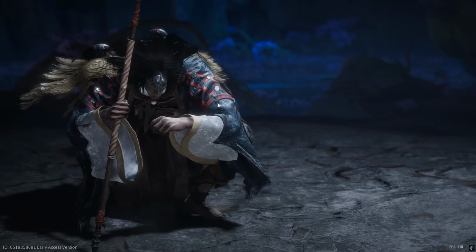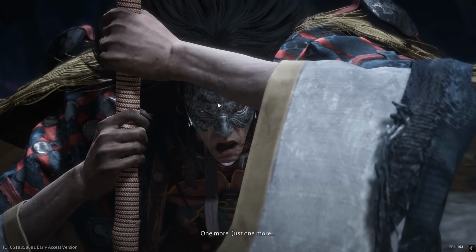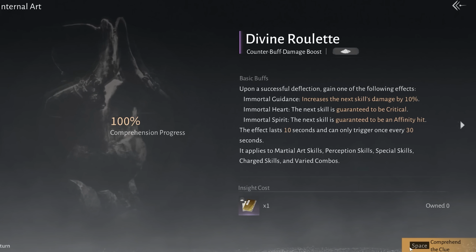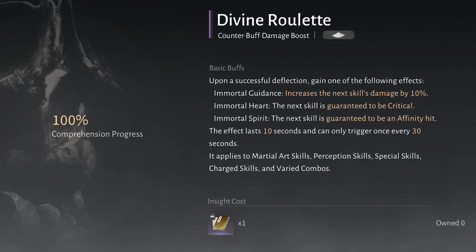But on the first completion, the boss also drops the Divine Roulette Tome, which will give you access to the internal art with the same name. So whenever you perform a successful deflection, there's a chance you will get one of the 3 following bonuses: either 10% extra damage to the next skill, guaranteed critical, or guaranteed affinity hit for 10 seconds on a 30-second cooldown, which is actually really nice.